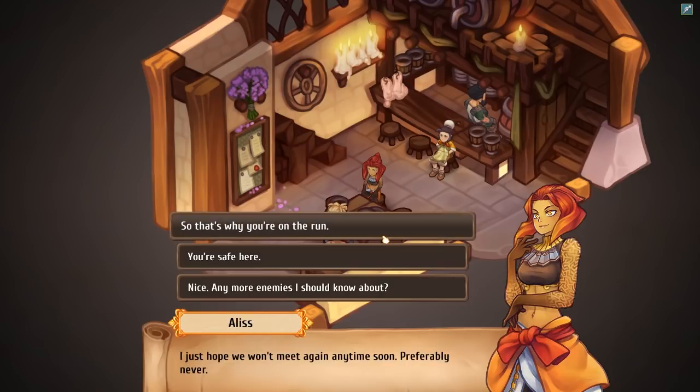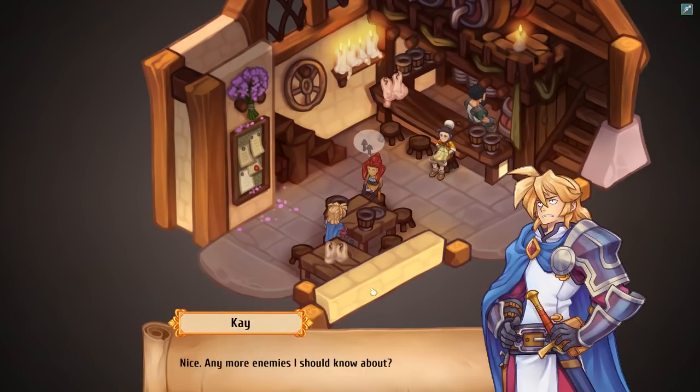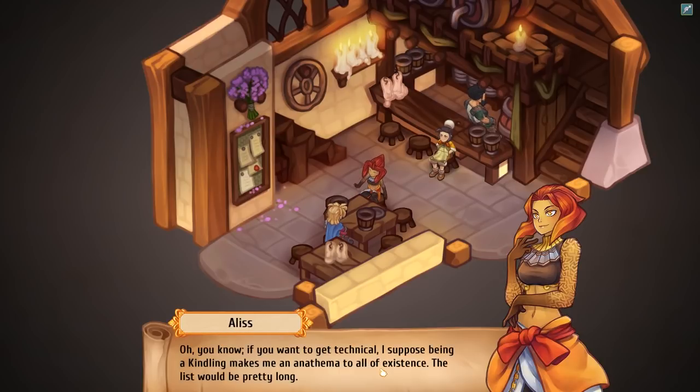Nice, any more enemies I should know about? That would be the bad option number two, probably. Let's go with that. Nice. Any more enemies I should know about? Oh, never mind. Does she like, super like that? Yeah, she super liked that. Well, he sort of has the exasperated look right now. Oh, you clicked through. Well, I already read it. But you weren't reading it in the voice.